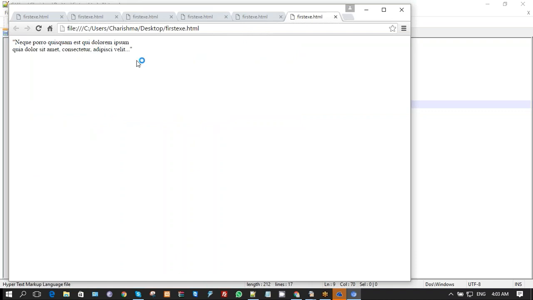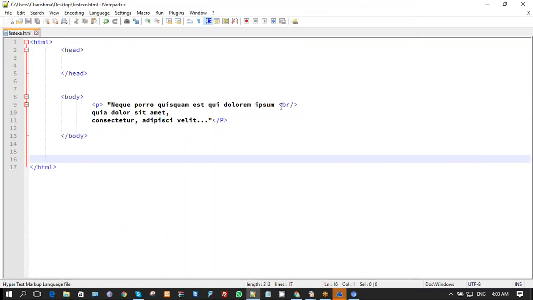Launch in Chrome. Yeah, you can see we got a line break. To get the line break, we use a BR tag. It's a self-closing tag, so you don't see any opening BR and closing BR here. You straight away put this tag wherever you want the line break.